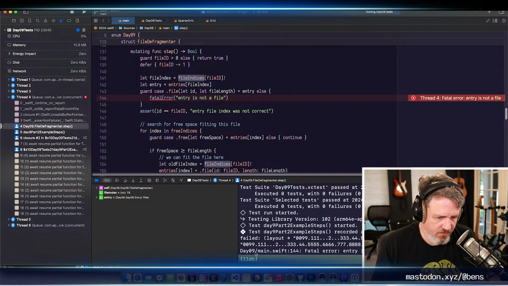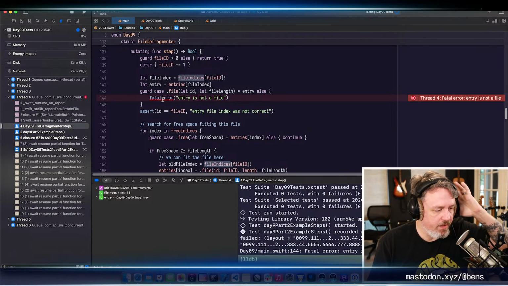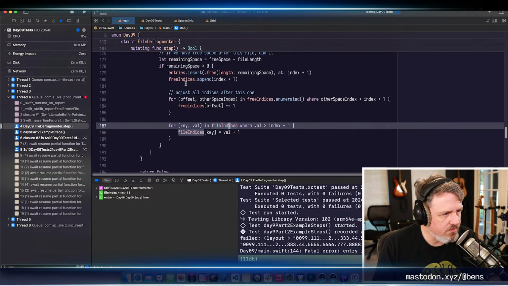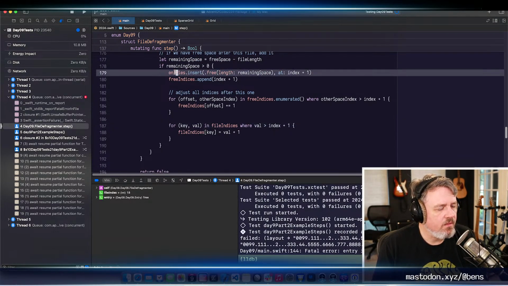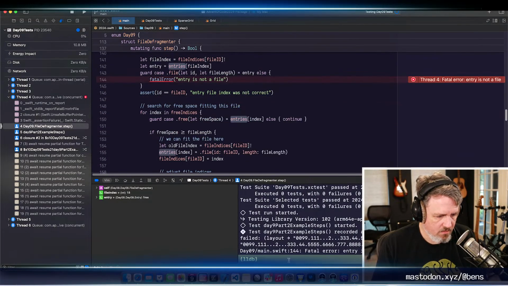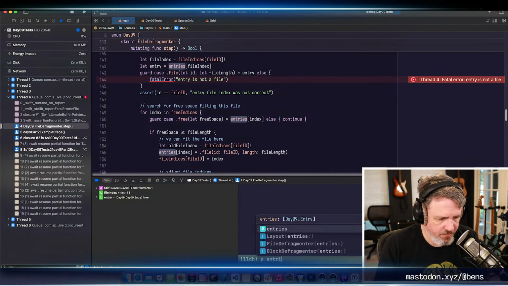Okay, interesting. Yeah, step after moving everything, our entries... Did we not change our entries? We should have. All right, so let's look at our entries.